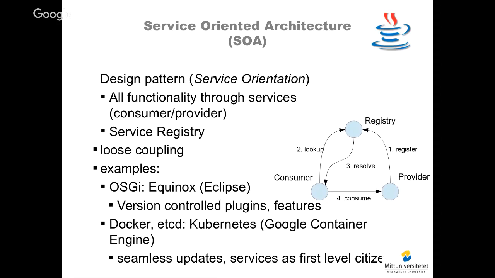And another service-oriented architecture, if you so wish, is the Docker infrastructure. So you also have a registry where you can register all your containers, and you can download the containers from that registry and run them locally, or put them to platforms such as Kubernetes in order to execute them in container engines without worrying about computational entities, without worrying about computers. You just abstract away that layer. You just have a cluster of machines, and you don't really worry. You just want things to work, and you set up metrics that make sure that your system works the way it should.